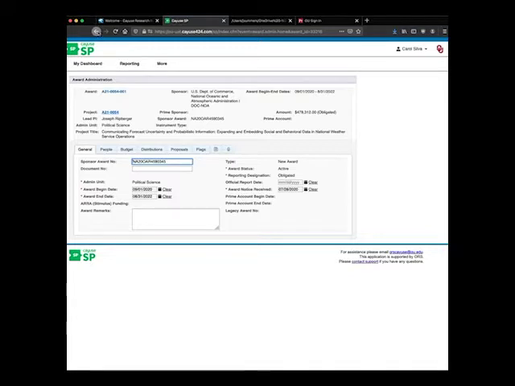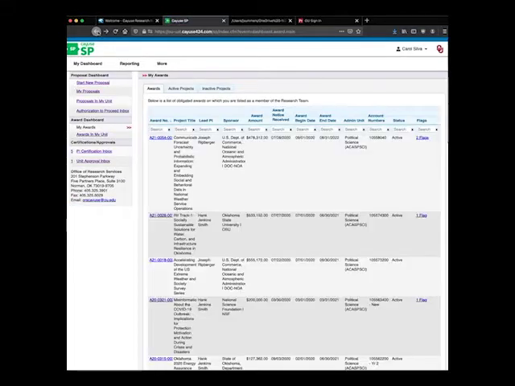But I'd like to go back to this page, and again, at the top of the page, you've got awards, active projects, inactive. And when I'm looking for information, my preference is to start at the project level, because at the project level, everything involving that project, there will be ways to get to that piece of information.